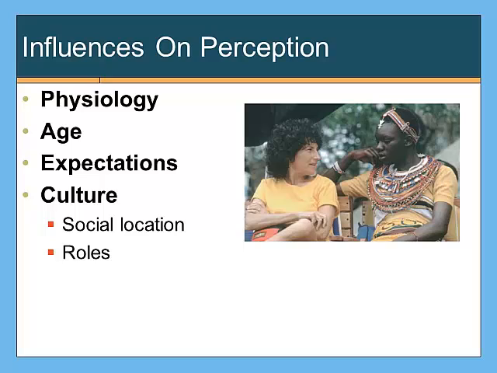Another thing that impacts that is social location. So we're affected not only by the culture as a whole, but by the particular social groups to which we belong. Okay, so a standpoint is a point of view that grows out of political awareness of the social location of a group, the material, social, and symbolic conditions common for members of a social group. So this means that people that belong to powerful, high-status social groups have a vested interest in preserving the system that gives them privileges. Thus, they are unlikely to perceive its flaws and inequalities. Conversely, those who belong to less privileged groups are able to see the inequalities and discrimination.